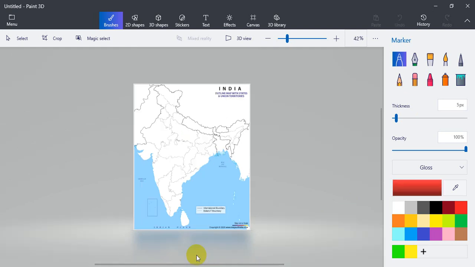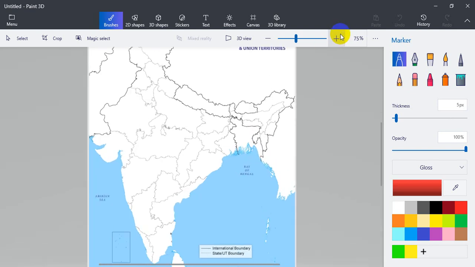Now this is the map pointing for your chapter number 5. I have completed the agriculture chapter map pointing with the major areas of rice and wheat, and the plotting for the producing states for some crops as per your syllabus. Now in this mineral map, as per your syllabus, there are some plottings for the iron ore mines. The first iron ore mine is Mayurbhanj, which is in the northern part of Orissa.